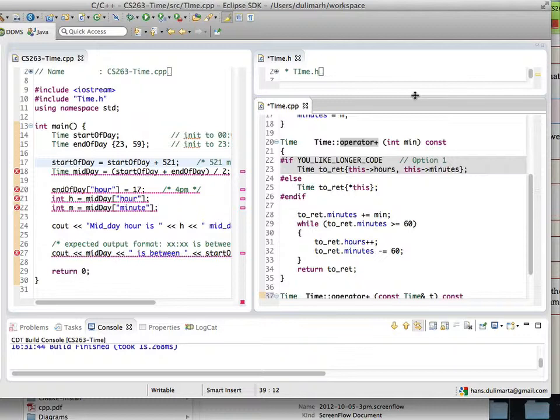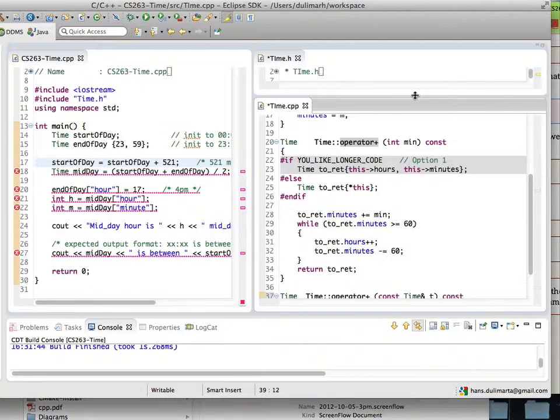But whenever the function returns, the object on your stack will disappear. So it becomes garbage. We don't want to make an alias to an object that has already disappeared from the stack. So that's why we don't want to put a reference here. We do need to return by value.